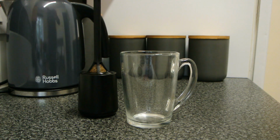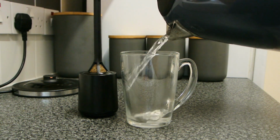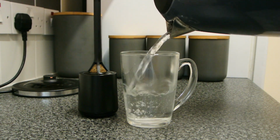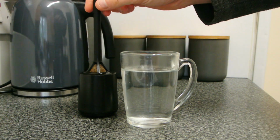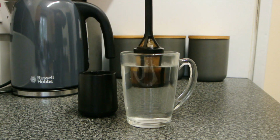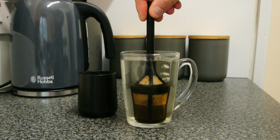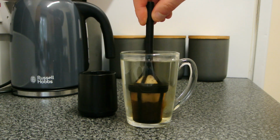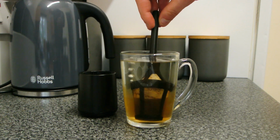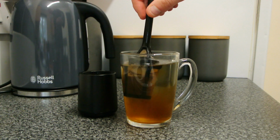So I've not reloaded the grounds this time, I'm just going to use the same ones as last time. If you're out and you can't pour the water over, you just fill your mug with boiled water and submerge the stick, let all the bubbles come out. Start giving it a twist and a turn, and you can see already it's starting to brew a nice cup of coffee.